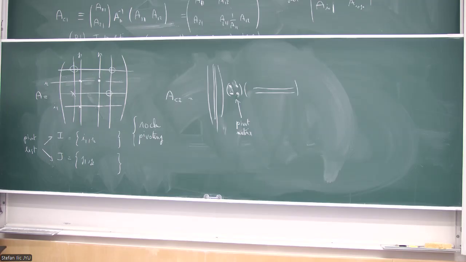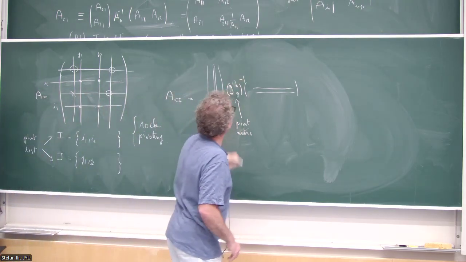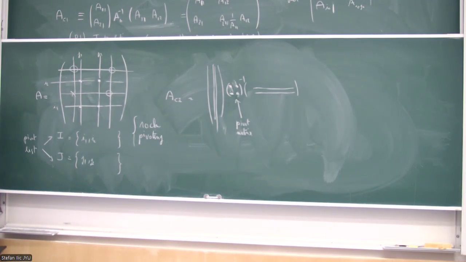Now, if I ask the question, okay, here is a matrix, find the submatrix of pivots which has a maximum determinant, this is a super hard NP-complete problem, and we don't have an algorithm for that. So what we have is just heuristics. And in practice, it doesn't really matter. As soon as you just don't pick the smallest error, that's useless. And also it makes things stable, but it's not very important. Okay, so the idea of maximum error is called maxvol in the literature, maximum volume, which means maximize the determinant.